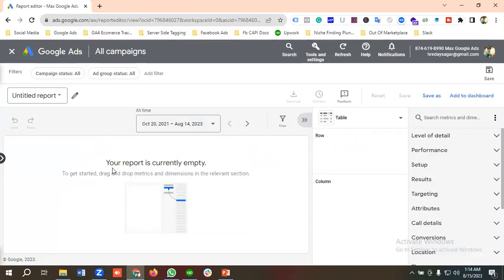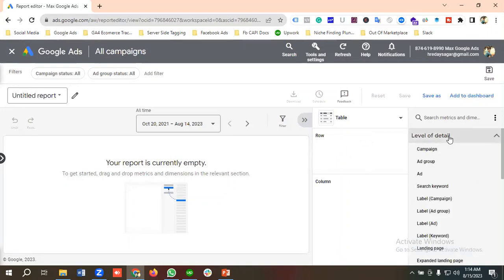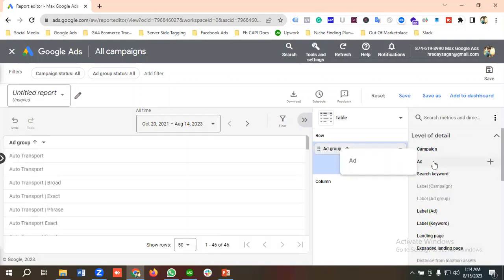Okay, so you can see over here your report is currently empty, so I need to select some rows and columns. For the time being, I'm going to choose ad group. Previously we have seen the campaign wise report, so I'll show you how to create ad group reports.